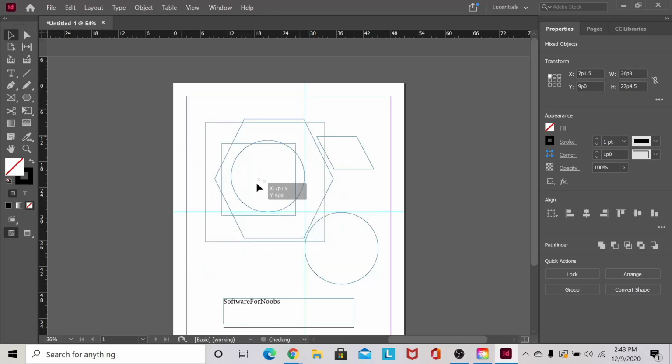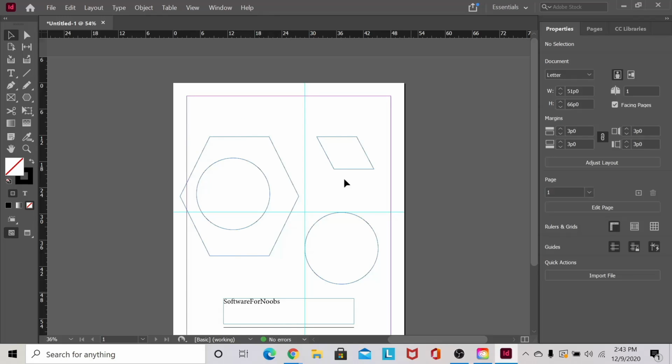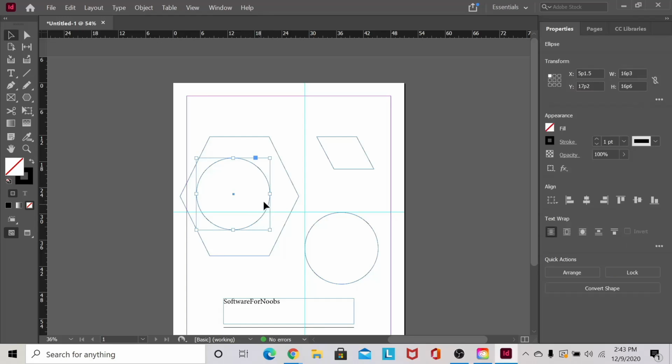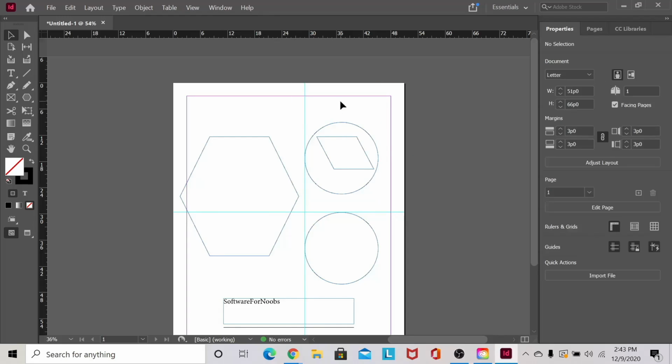Select the middle, and yep, now you can move it as one unit. If you just want to move the circle, you just select the circle, again right in the middle, and boom, you can move the circle.